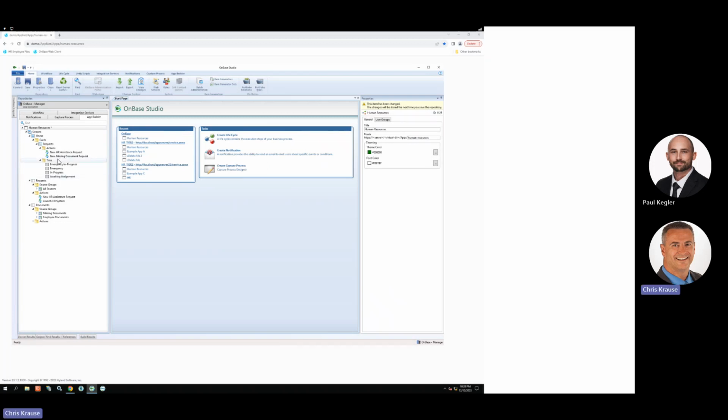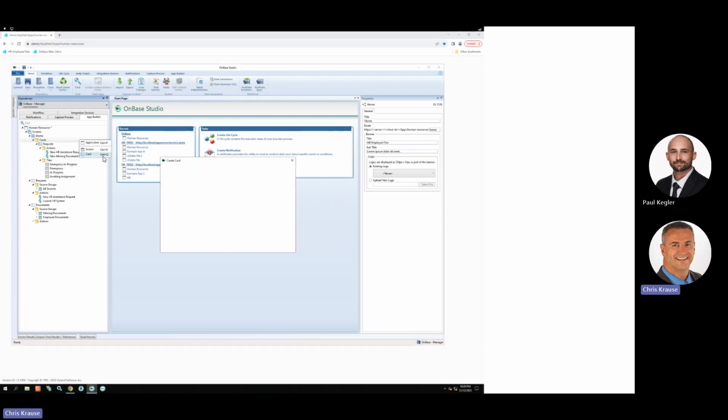But in addition, like I mentioned, I want to improve that home screen. I want to extend some content on that home screen for my HR users. So I'm going to right click on my card, go to new and select card. And the first thing I want to create here is a documents card. Good old documents card. And I could not type that anywhere, so I apologize.